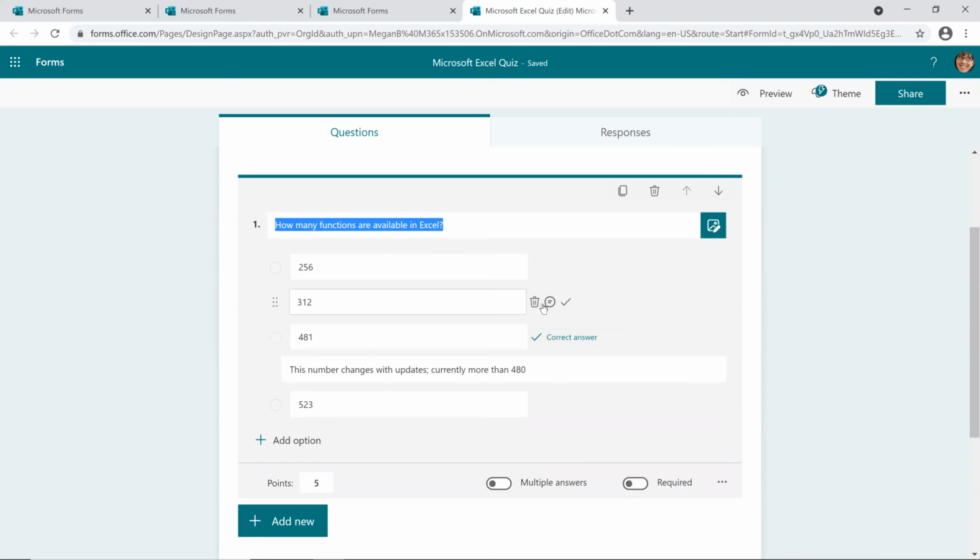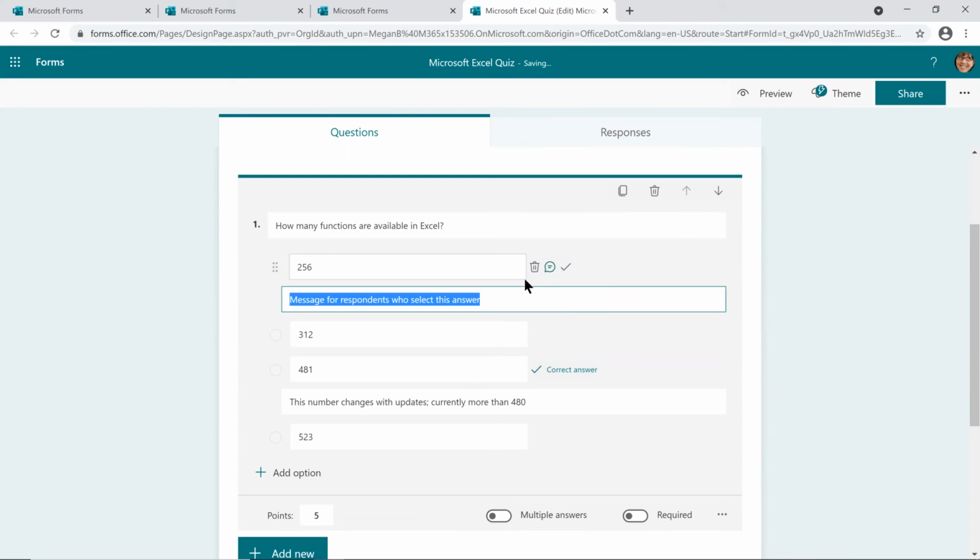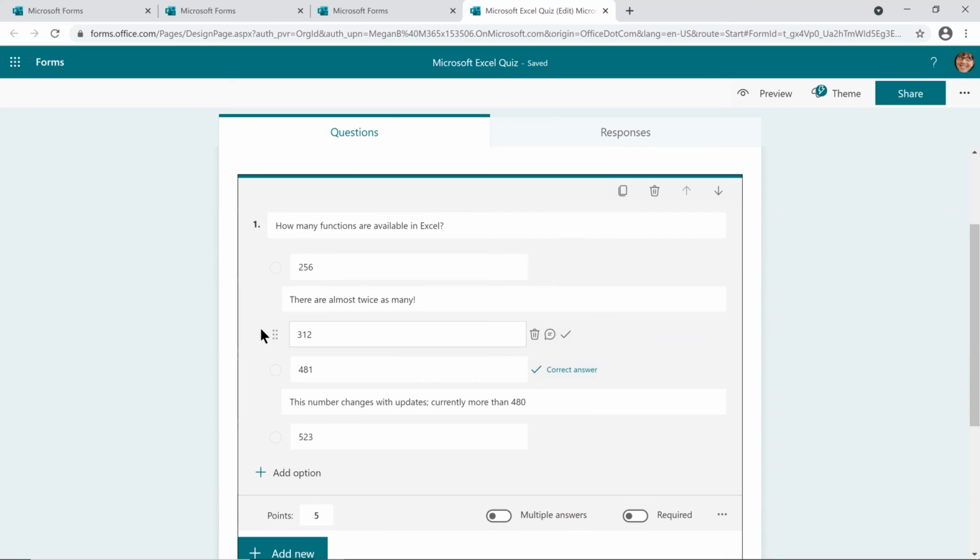And notice that next to each one of these, I could put in a message to say, you know, there are almost twice as many, or something along those lines. So in this case, this is not a correct answer, but I could have a comment with that.